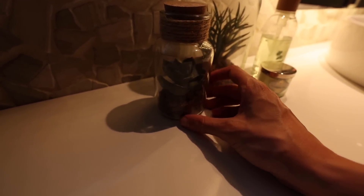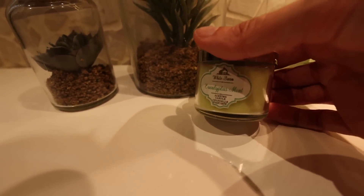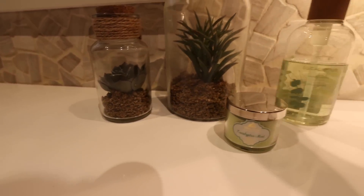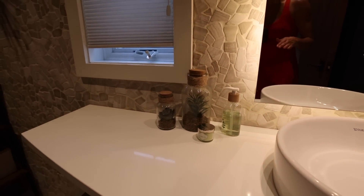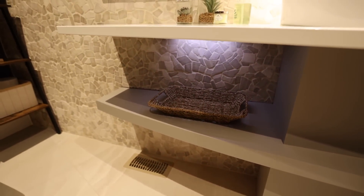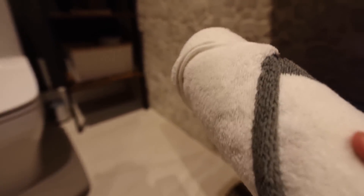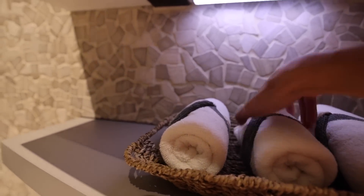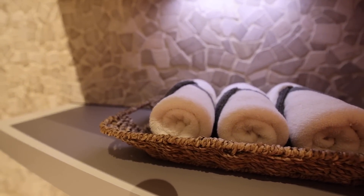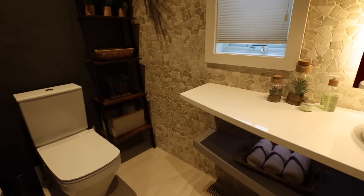I got these little succulent jars at Michael's. I have this little candle from Bath and Body Works, the succulent jars, and eucalyptus soap — kind of a cute little situation. I have this little basket that was sitting on my desk and I didn't know what to do with it — perfect. I'm probably going to put some towels in there. These rolled towels are just from Ikea but they're really cute because of the little gray line — I YouTubed how to roll them properly.